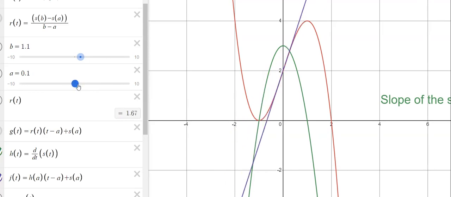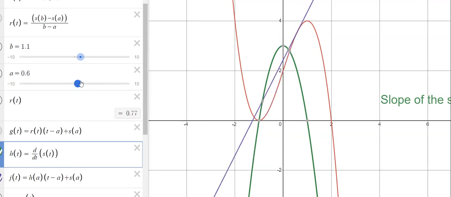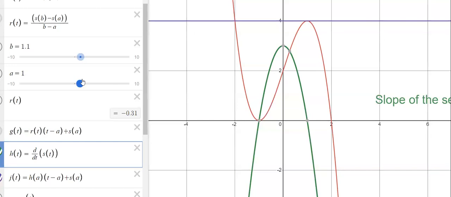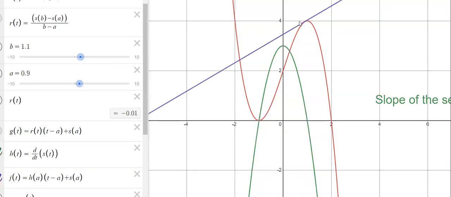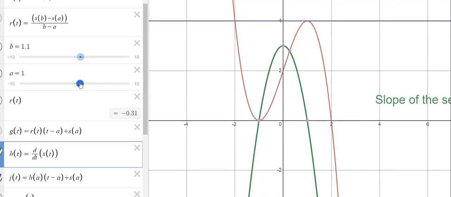When we get right to here, that's the most positive it gets, when x is 0, it looks like. It's very positive. Again, the slope of the tangent line is our derivative. That's the highest value. It's the highest positive value. If we keep moving to the right in this example, it's still positive, but now it's going down, right? The slope of the tangent line is still positive right when it's here, but it's going down until it hits this point right there, where once again it is horizontal, right at the top of that hill. The slope of the tangent line at that point is 0, and you see the value of this function here is 0.